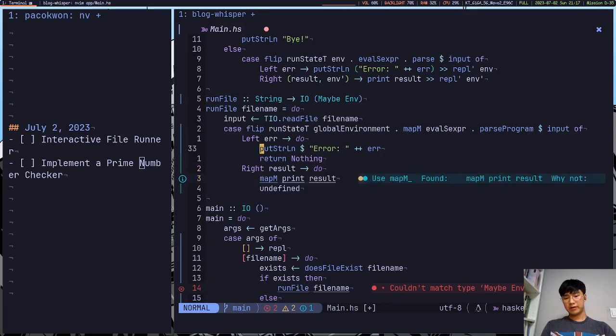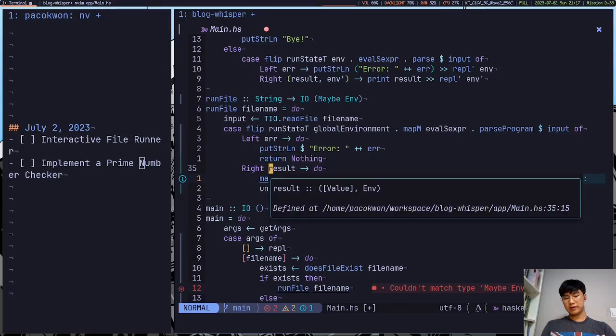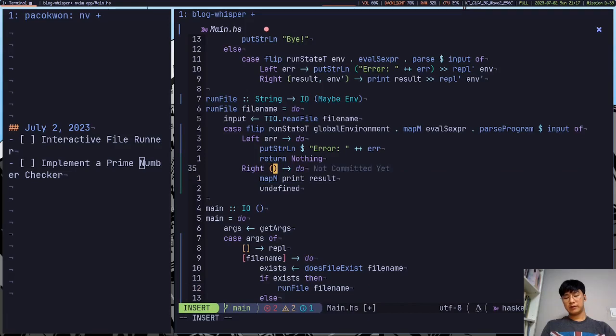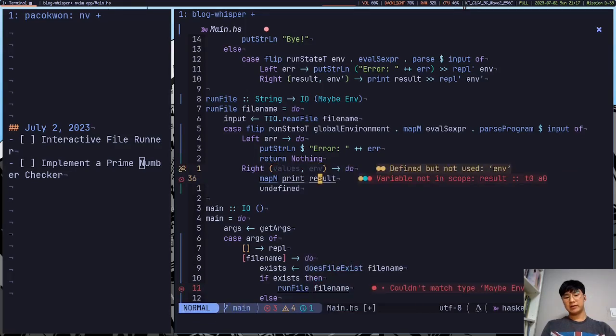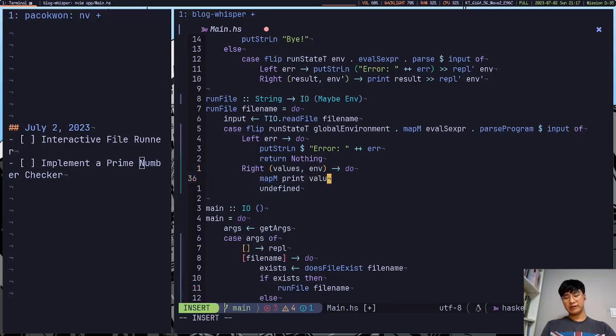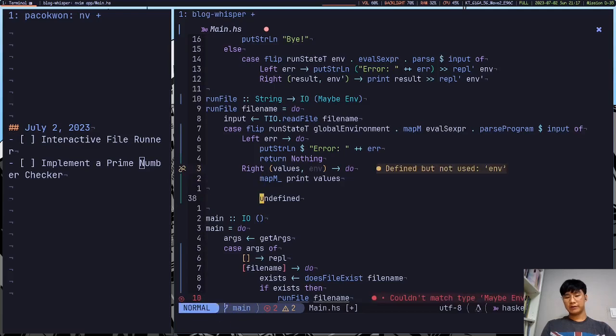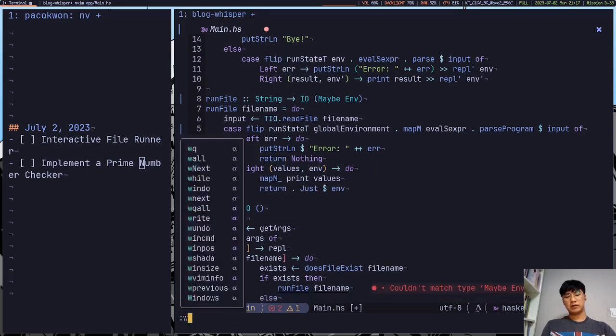State t of result. Okay. So values and the resulting environment. You can print the values using mapM and then return the environment like this.